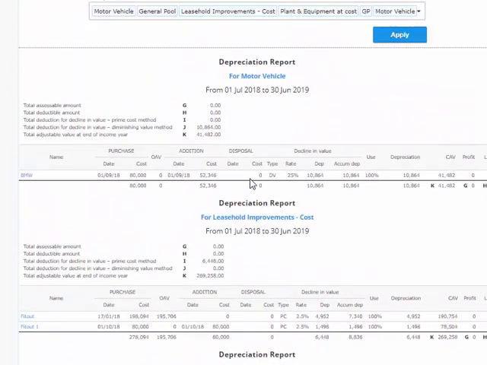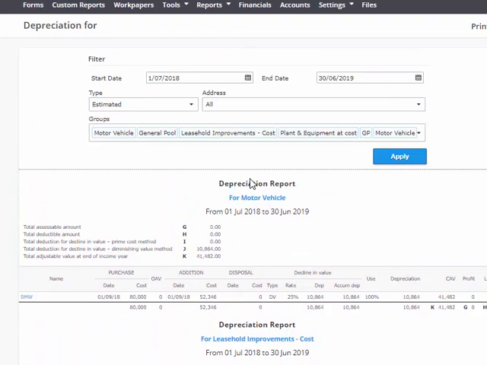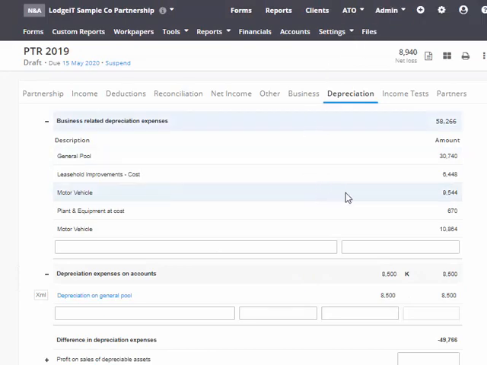So the Logit system uses the Logit depreciation module to compute and introduce the tax values. So these are taxable depreciation values, and we've only got a small amount of accounting depreciation values. Hence there's actually a big difference between the two, to the tune of nearly $50,000.